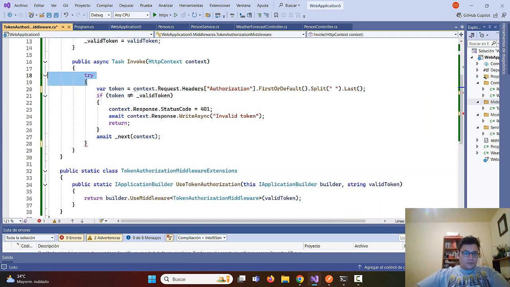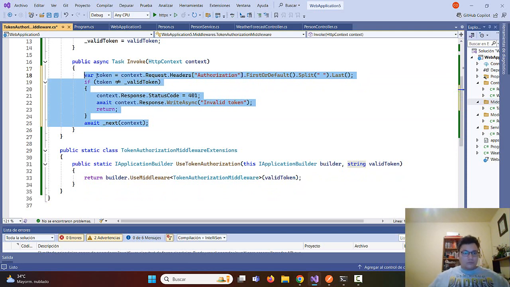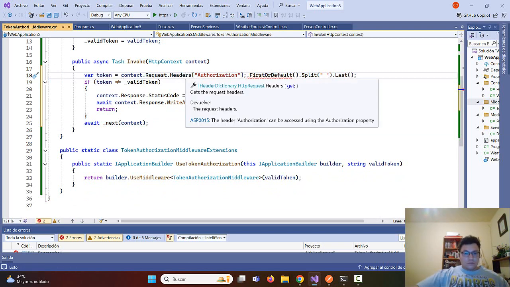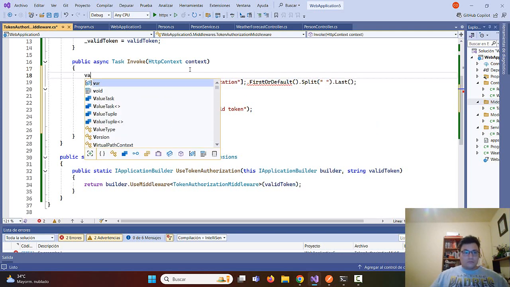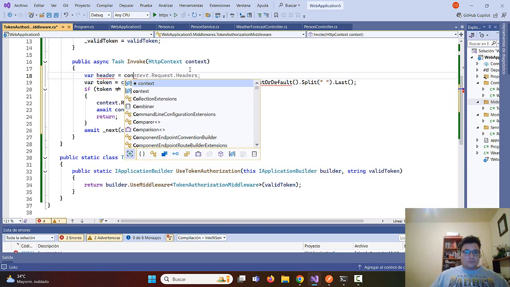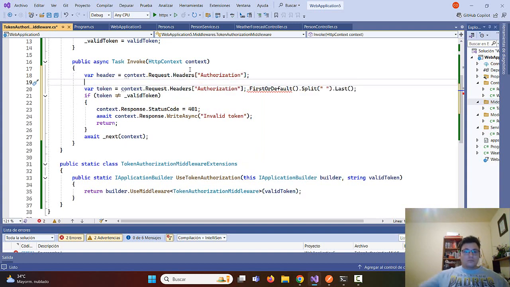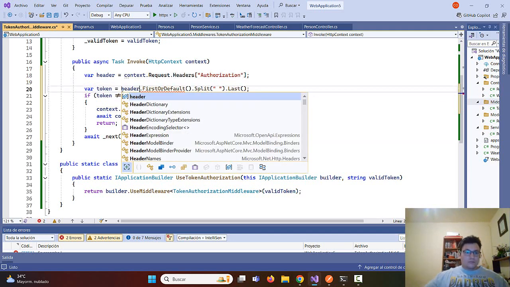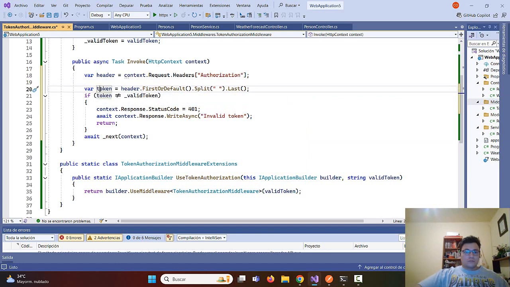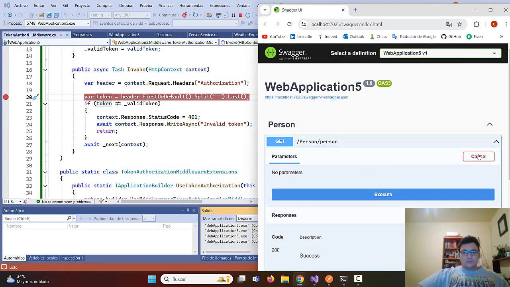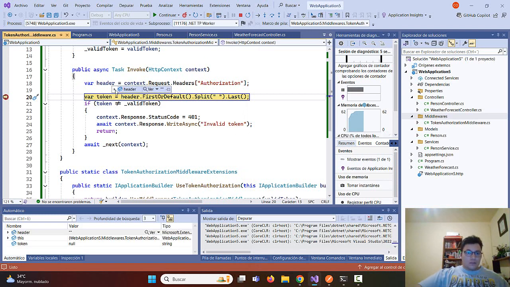Okay, we can debug. Let's put a breakpoint here and let's debug. All right, this header is null.